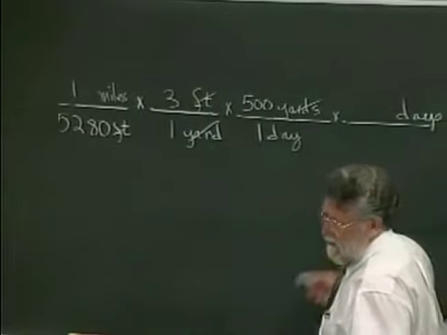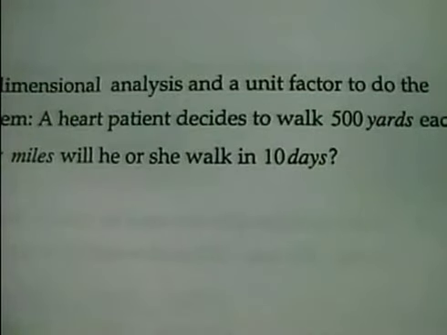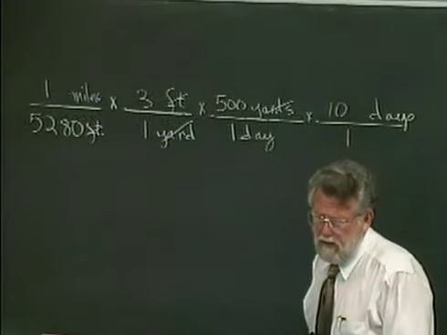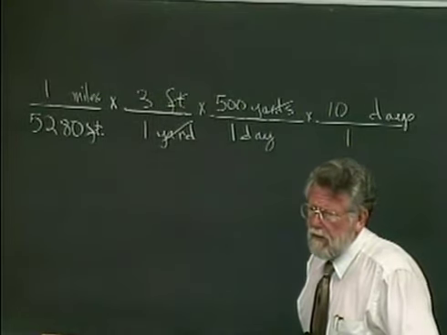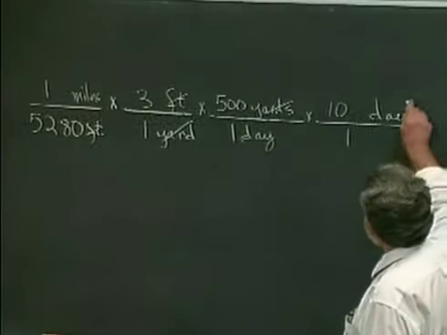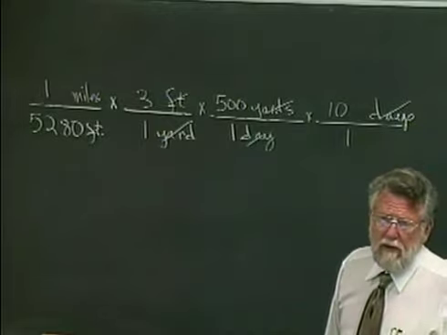So, do I have something about this as I go back and look at the problem? You want to know how many miles we'll do in 10 days. So I'll just put the 10 here, right up there. Isn't it 10 in the problem? Let's go back and look at the problem. It says 10 days. Now the days cancel.